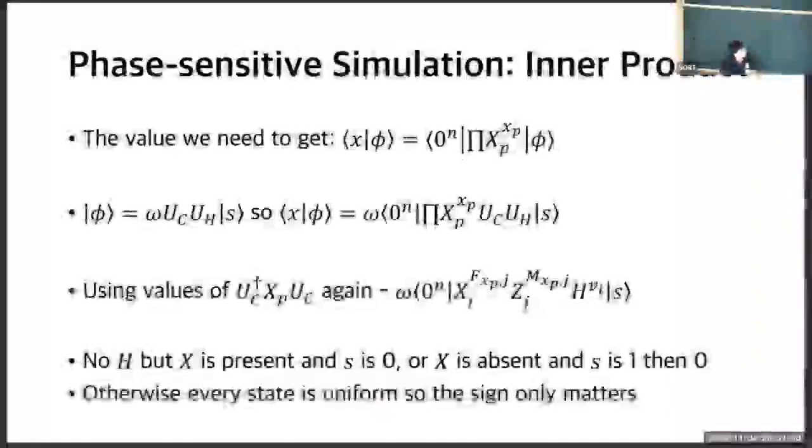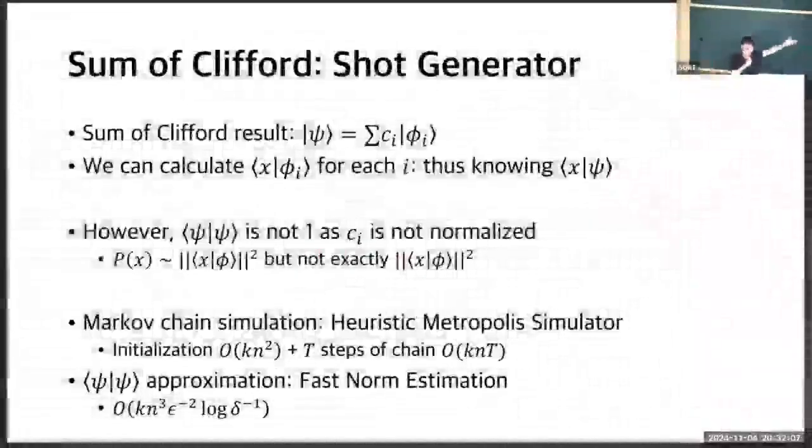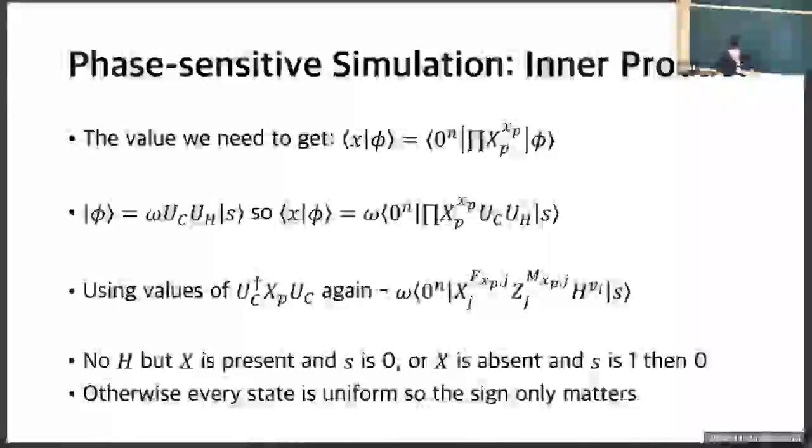I think this is the last part of this presentation, and this is how we can make a product of X and phi here, because I already said that we can calculate them as that one, right? The value of Px without normalization can be calculated here, but I didn't talk about how it is done.